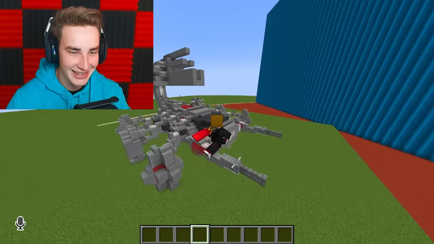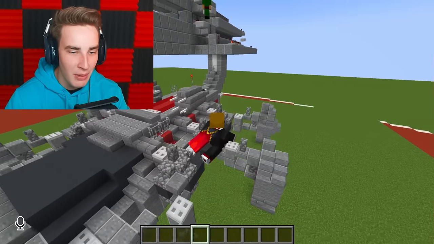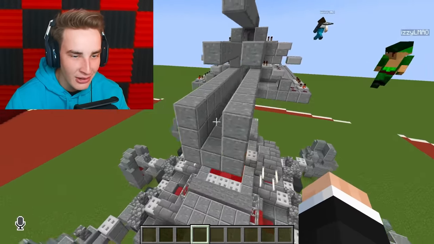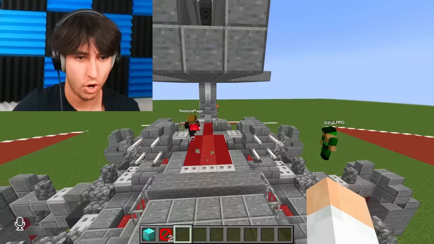Big butt Brad. Yeah, this is Brad. So yeah, as you guys could see, we got a brand new mob. He's kind of like a robot. He's got a TNT cannon for a tail. He's got some turrets at the front here. Also, he's got some turrets up here. Whoa, it looks really cool.